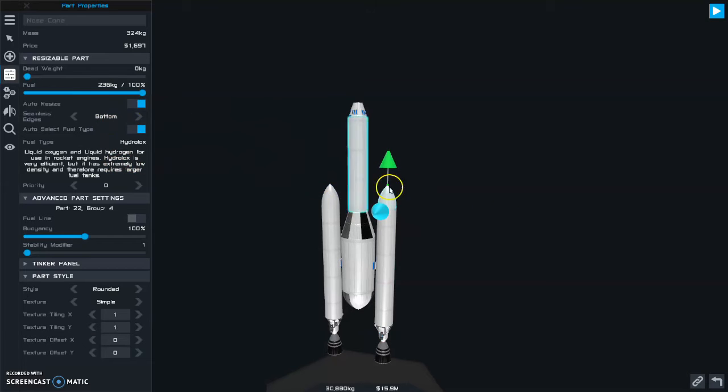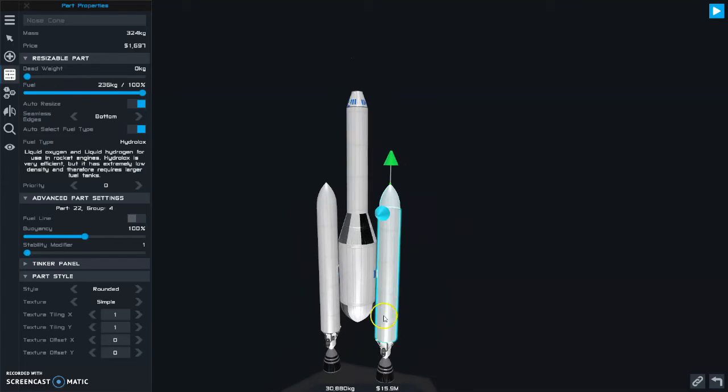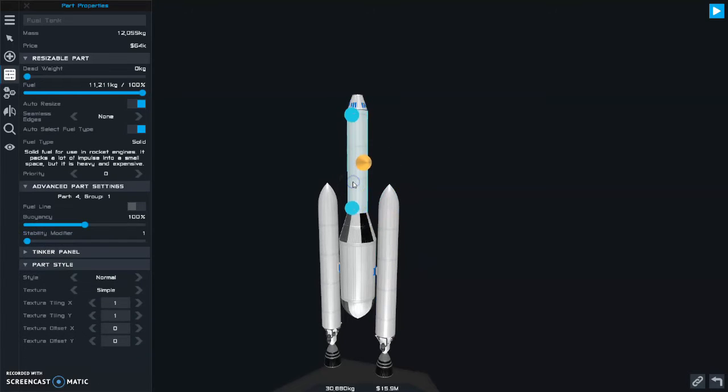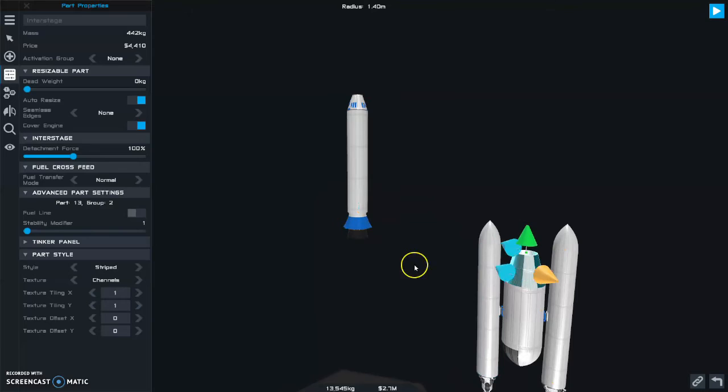The nose cone is basically just a tapered extension of the fuselage. And that is it for this section of the rocket. And then here we have solid. So I'm going to detach that.